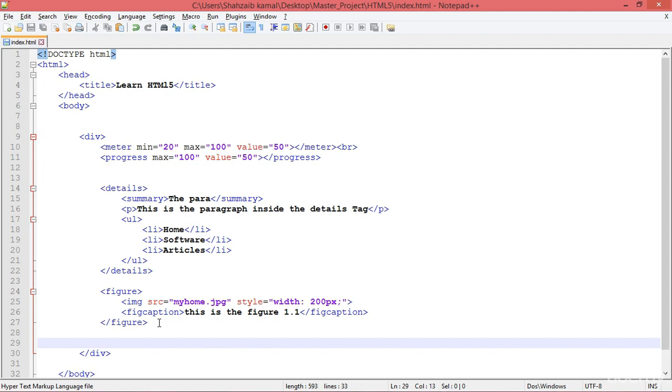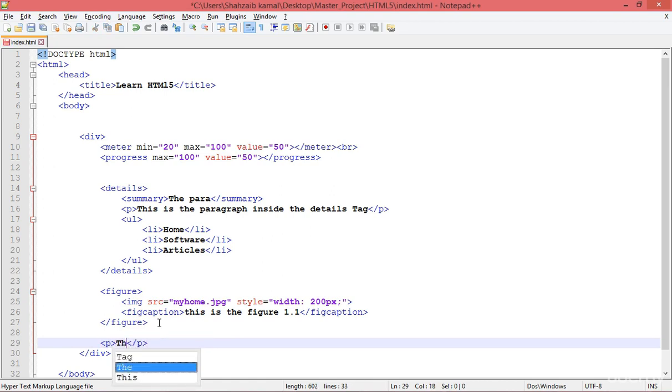For now, if you remember, we learned about the mark tag in simple HTML, when we were talking about text styling. You can see that again. So basically this is the mark tag for formatting the value.